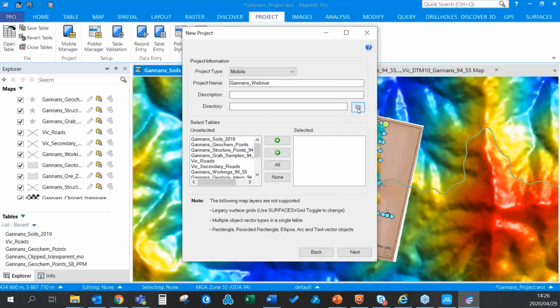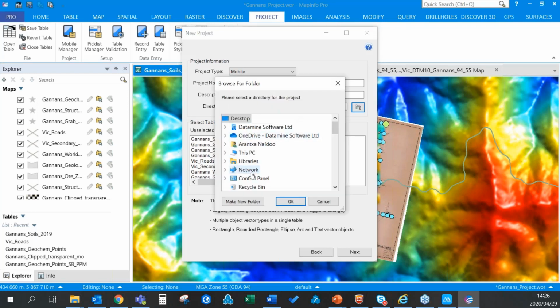So we're just going to go here and say search. I'm going to go discover mobile. And I'm going to say I want it to go into here, Ganan's mobile. And then we're going to say OK.